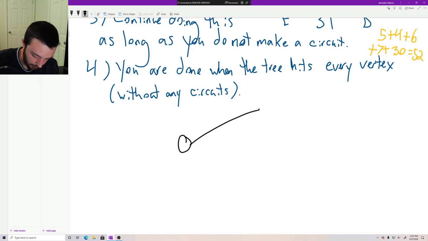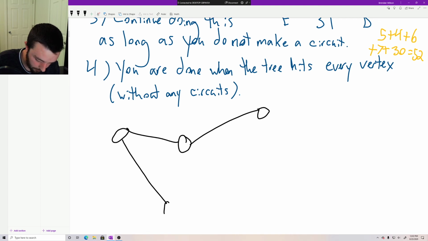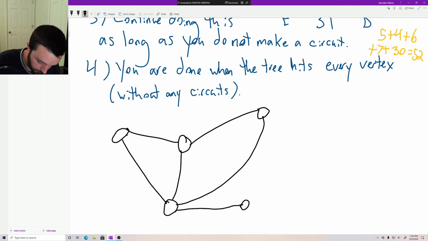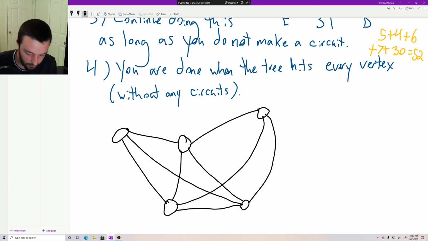So I'll just make one at random here. I don't want to use the same one as the book so that you have some more examples to look at. Okay. This is kind of similar to the city one we did earlier, I guess. I just kind of inadvertently made it that way. It's not exactly the same. We have less vertices, and that one didn't have any numbers, so it's not quite the same thing.